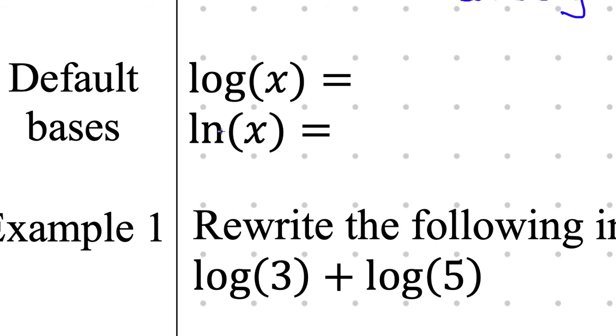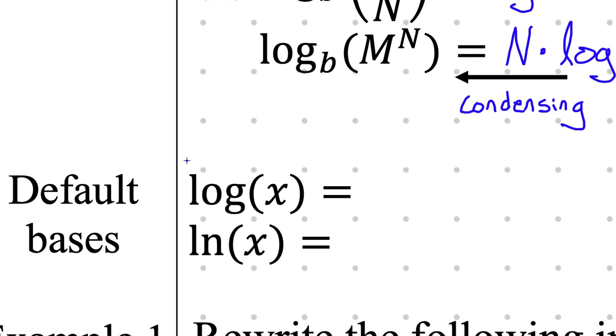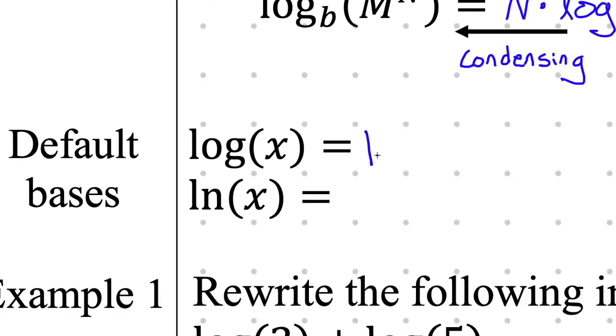What do they mean? Notice that none of them have a base. I've always been writing log base b. Last time that we had a lesson, we were doing like log base 2 of something. These don't have a base. So what do they mean? If I don't write a base and it says log, you assume the base is 10. So write it down. This is really log base 10 of x. So if there's no base, assume it's 10.